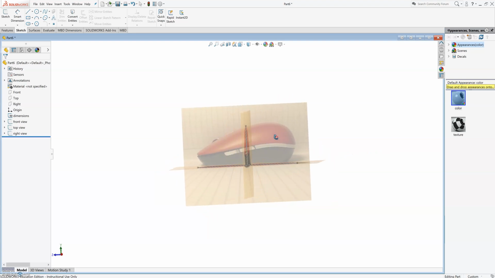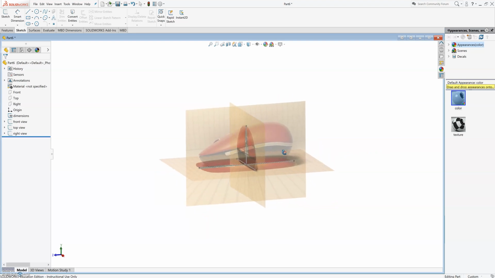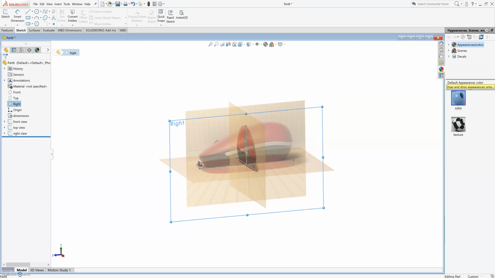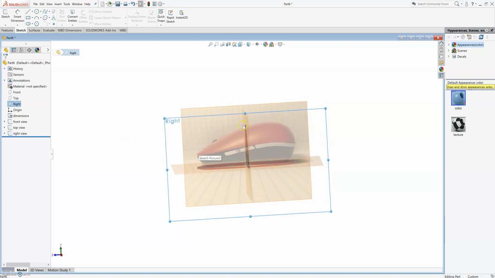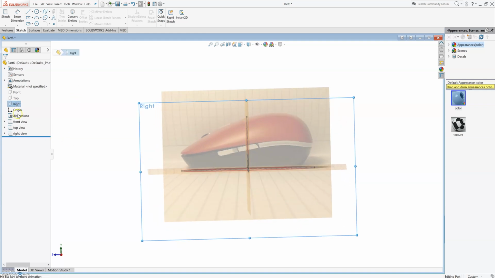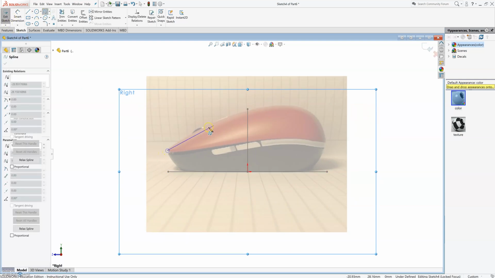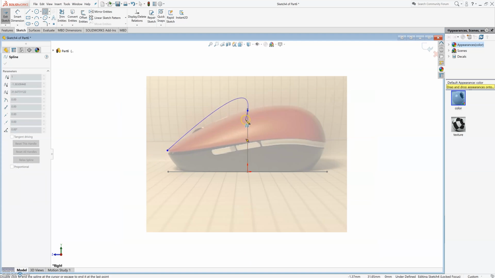So what I'm going to start by doing here, as you saw in my final model, I only designed half of this part and then I mirrored it about the right plane. So I'm going to start by making this outer profile here. And I'm going to split this into 3 separate sections, roughly half the way down, another section here, and another section on the backside. So let's get started with that. So in my right plane, I'm going to make a new sketch, and I'm just going to use the spline tool, and I am going to go to about this point.